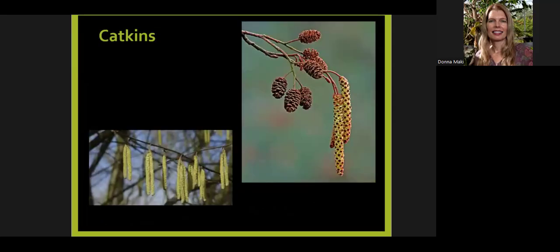So catkins, believe it or not, are flowers. When you look up high this spring and see some of our trees with those catkins, those are the male flowers. If you see the wind getting them to dangle and move, they will release pollen. The female almost looks like a cone, right? I believe so, yeah.